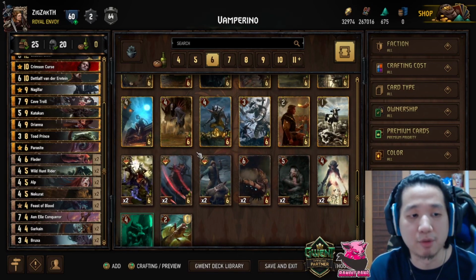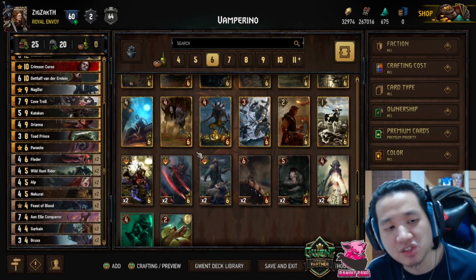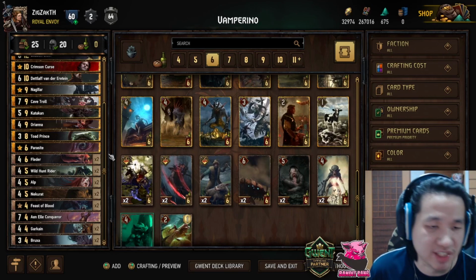Plus sometimes you can remove a 6 power unit right away as well, which this deck might struggle a little bit to do. So yeah, I think this is still going to be a better choice over Gale in the long run. But again, you can switch at any time.